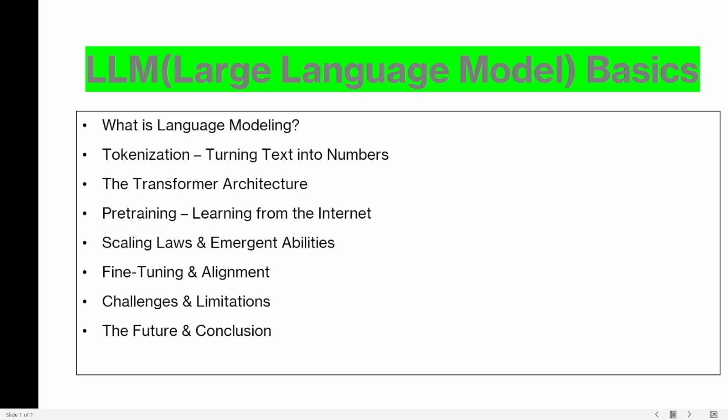Before transformers, language models used recurrent neural networks (RNNs), which process text one word at a time, in order. This had two big problems. They were slow, you could not parallelize sequential processing. They struggled with long range dependencies. By the end of a long sentence, they had forgotten the beginning.